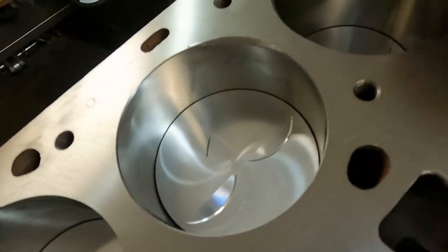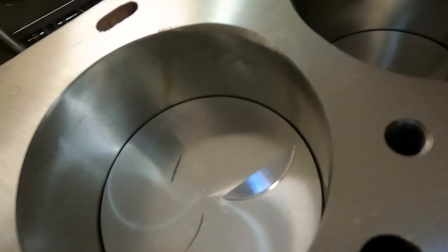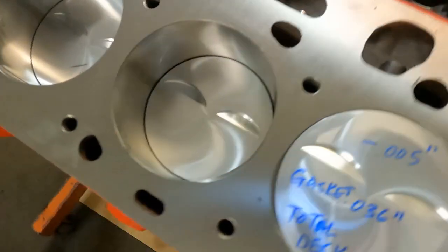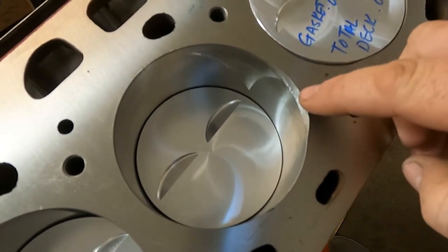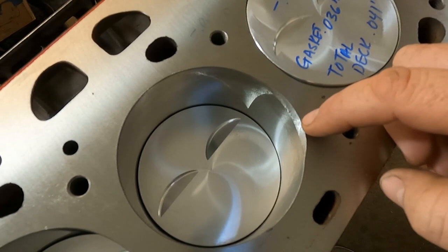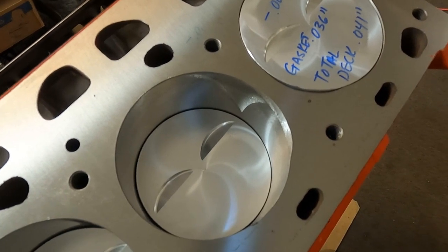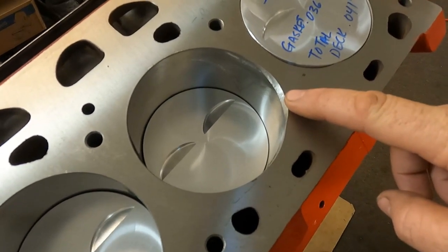Because we're building a better 312, we put a little eyebrow in the block — let's see if you can see that. This is something we found in some of our wet flow testing that seems to provide better fuel flow through the engine. In our years of airflow bench testing or dry flow testing, we never really saw any gains from these eyebrows that guys used to do way back in the day — they never did anything to improve dry airflow on the flow bench. But when we started doing some wet testing, we saw what looked like better fuel movement across the squish pads over the top of the spark plug.